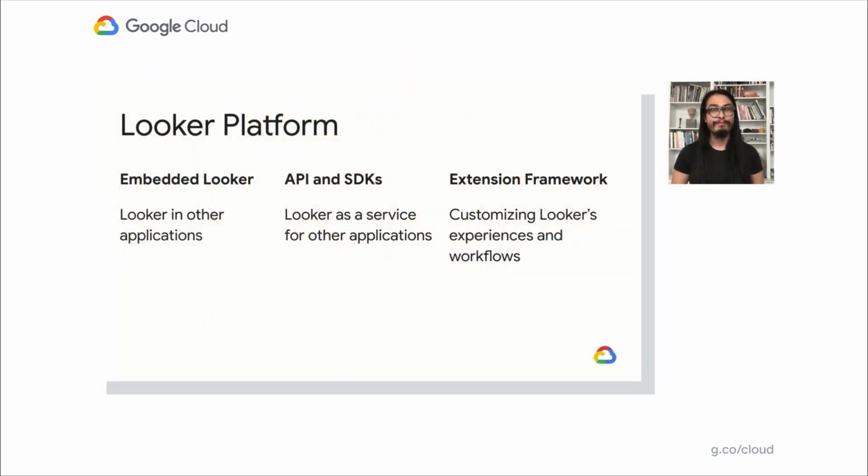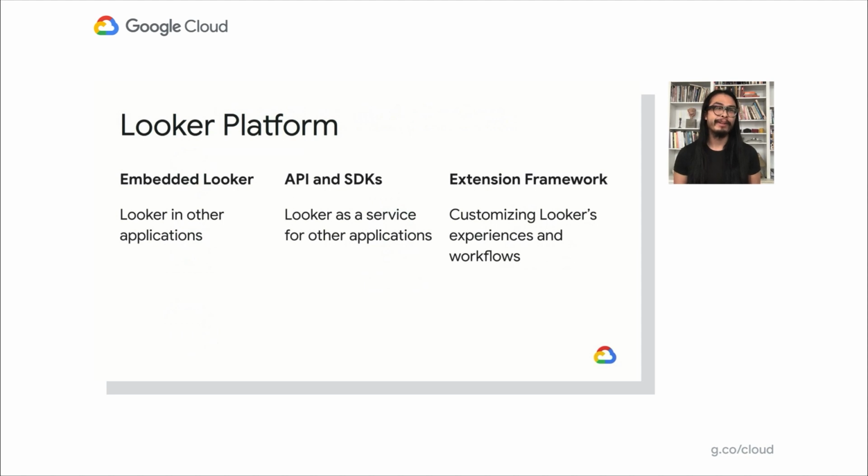So we're not really going to be talking too much about Looker today. There's plenty of content out there available. We're going to be primarily focused on Looker's platform. So there's three different facets that Looker offers. The embed and the API, these are ways of getting Looker into your application. And the extension framework is really to change Looker so that way it becomes more the application that you want.